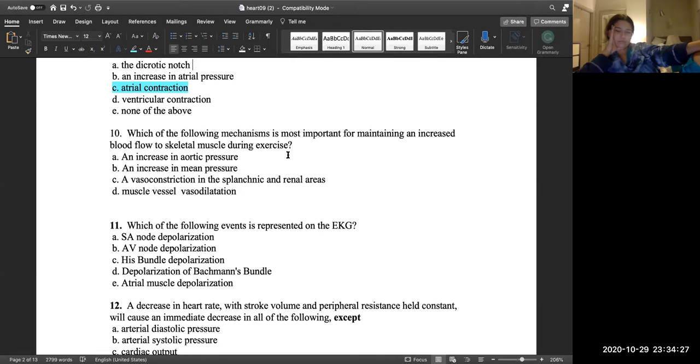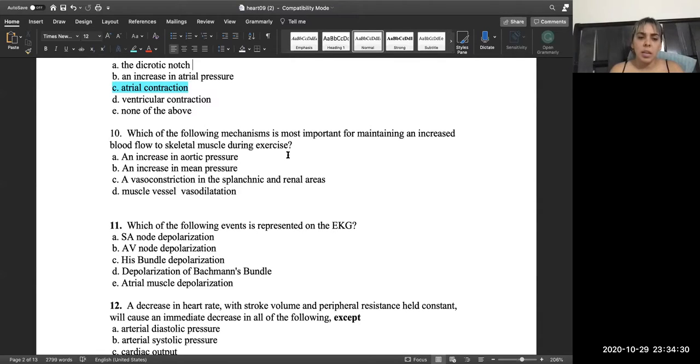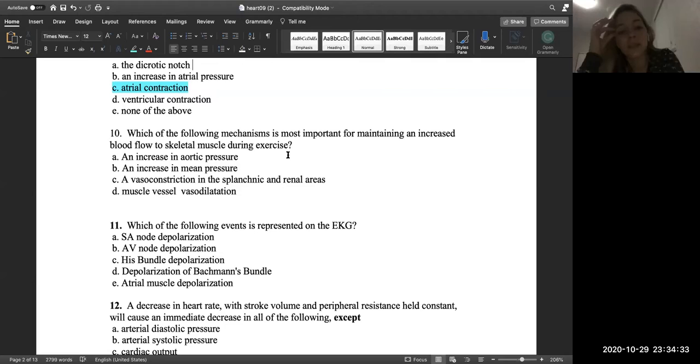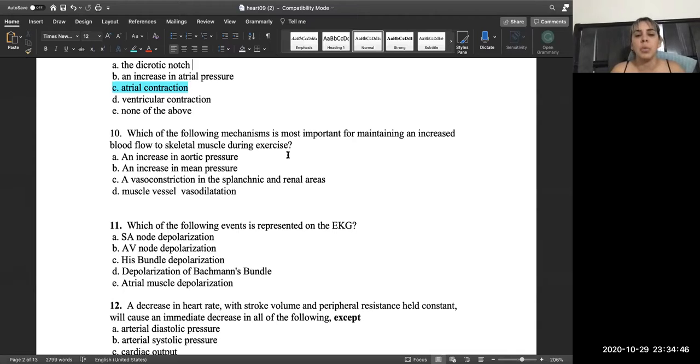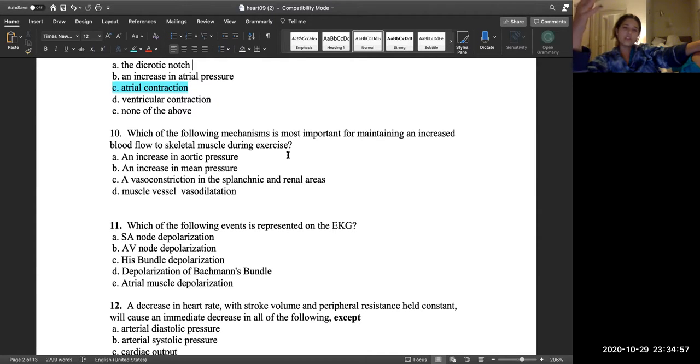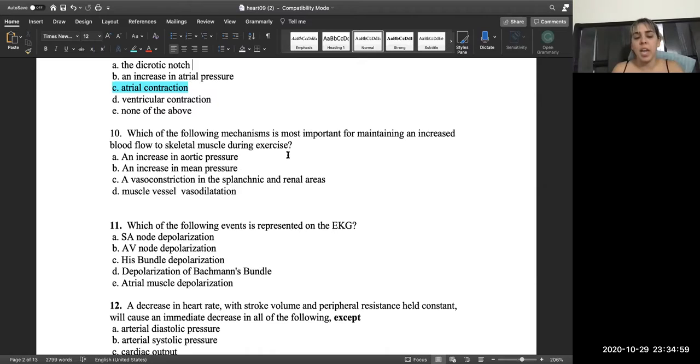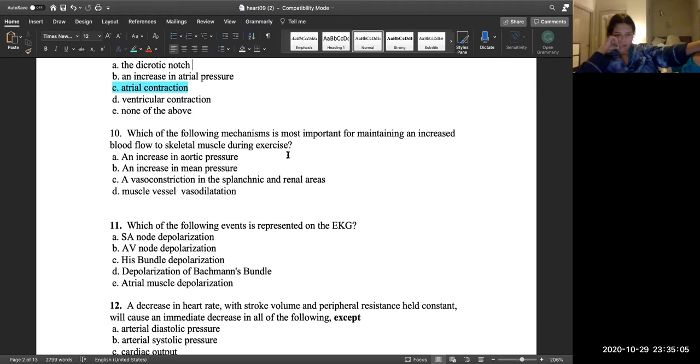I don't know about this, but I would say D. I'd say A. D. Wait, maybe I would say A and D. Pressure has to do with more blood coming in because you're exercising, so you need more blood. But at the same time, muscle vasodilation, it's not constriction. With constriction, you want to keep the blood deep in. I think it's D. It's D. Yeah.